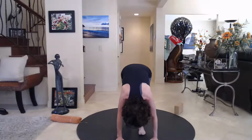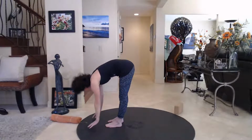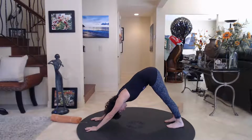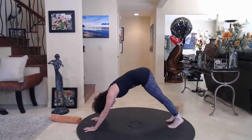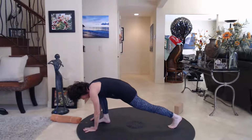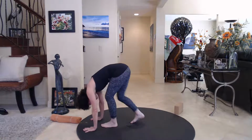Walk your feet to your hands, soften your knees, and round up. Good. Let's do that again. Inhale up. We'll do it to the side. Arch down. Step it back, down dog. Right foot forward. And have the left knee down if needed. Exhale back. Left foot forward. Exhale back. Walk the feet to the hands.